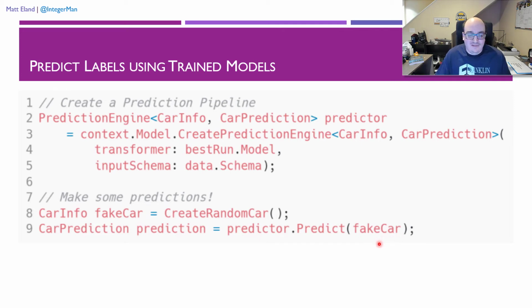So it has never seen this car before in its life. It doesn't know anything at all about that car, but it should be able to call to generate a car prediction from it. And from that prediction, we can predict the MSRP value for that car. So that's a lot, but it's not as much as it could be.